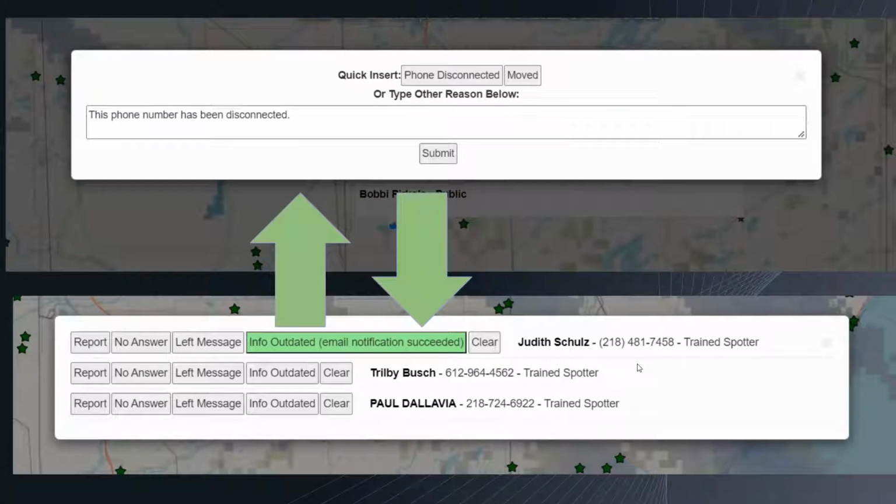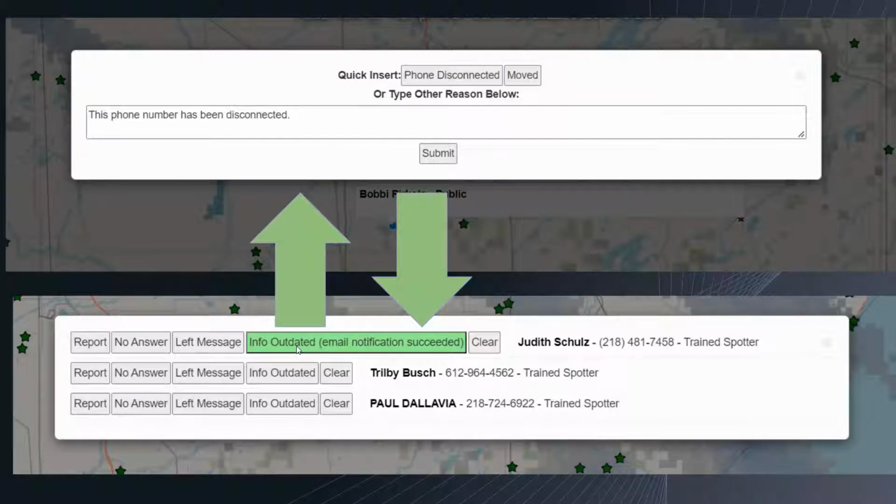And again, when you click on any of those spotters, this little pop-up appears, and all you have to do is click on, yes, I got a report, or any of these other ones, and that automatically marks the little dot on the map with what you selected here.